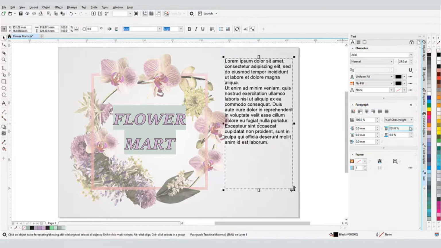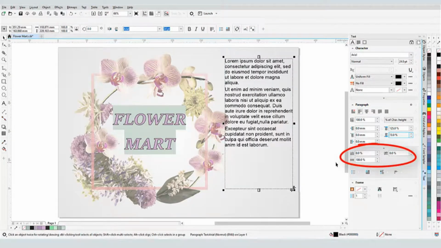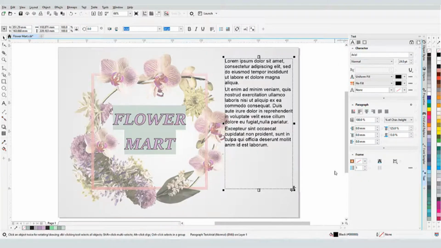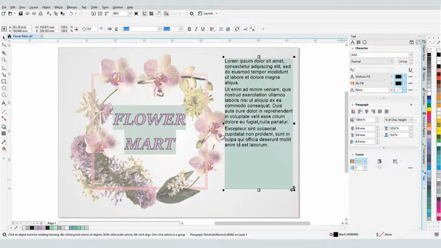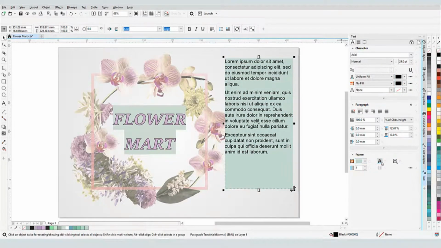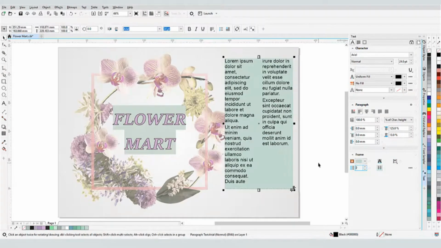The two fields to the right set the spacing above and below paragraphs. I can expand the paragraph section to see options for character, word, and multi-language spacing. Below those are options for bullets, drop caps, tabs, and hyphens. Frame options are also more relevant to paragraph text, though some of these will also work on artistic text. I can set a background color for the entire text frame, or align to the baseline grid, which aligns text frames to one another so the text will be easier to read. I can also set a vertical alignment or divide the text into columns.